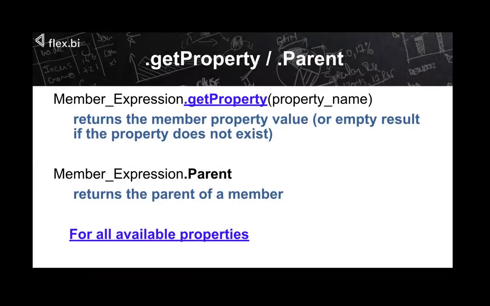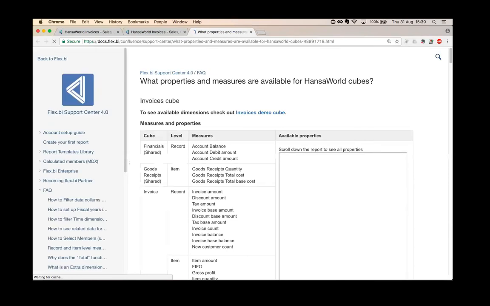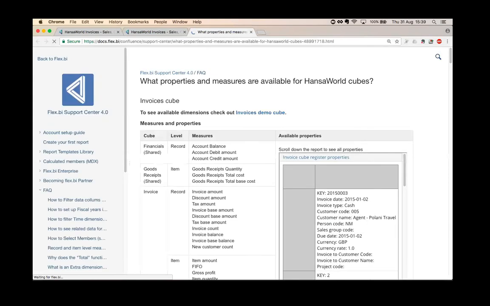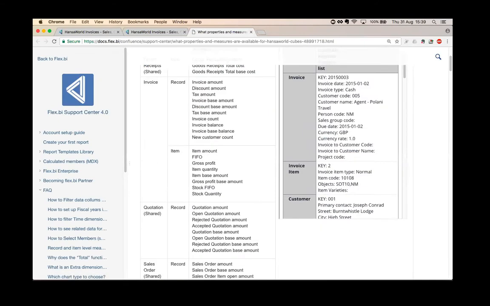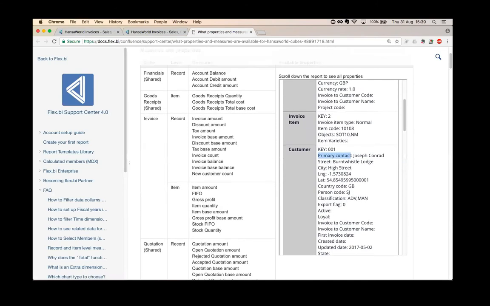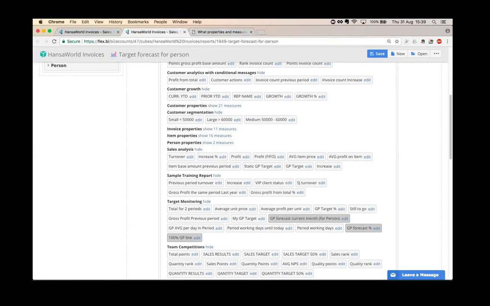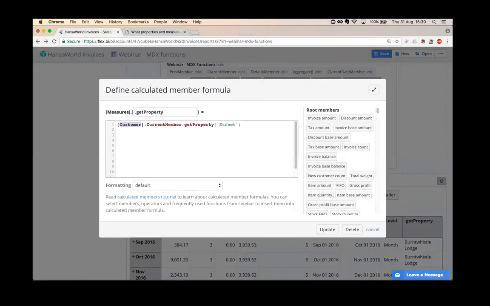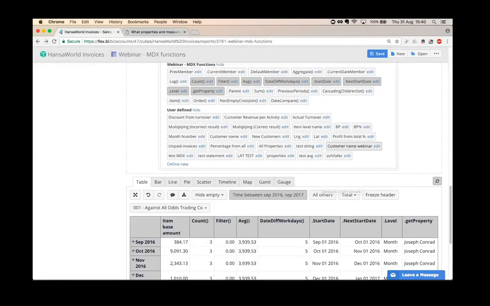I have put a link in the presentation to our documentation, where you will be able to see all of the properties available for every dimension and every cube. Let's check primary contact, for example. Here in documentation I can see that there's a property primary contact, and if I change this to primary contact, it will return the primary contact.